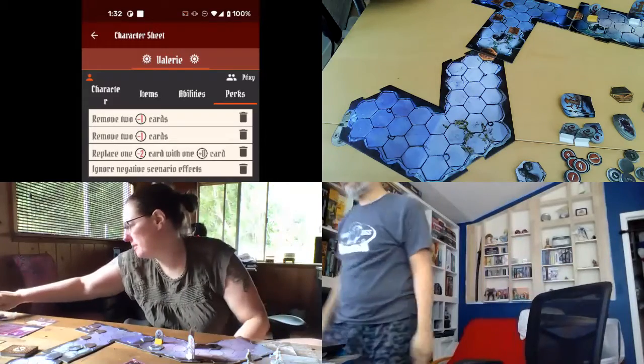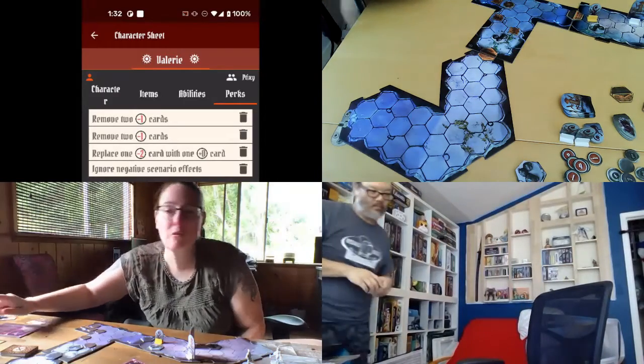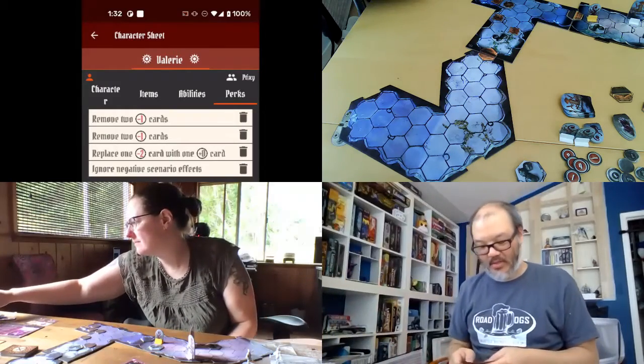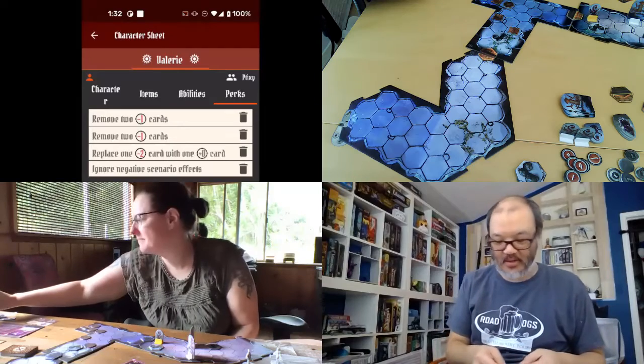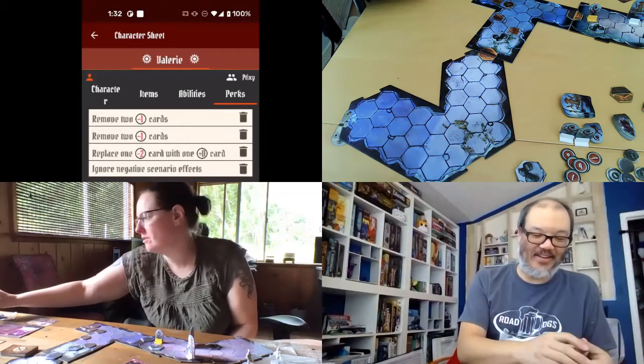What perks did I pick? Oh, so my character's name is Dactyla now. Is what? Dactyla. Dactyla? Dactyla. That's one of my standard names that I use for every character that I make.